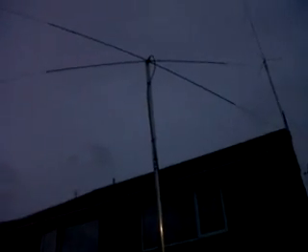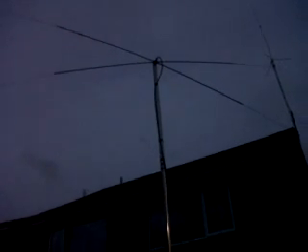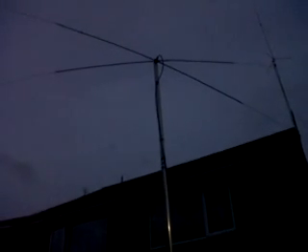Basically, all you've got — and I apologize for the poor light — is two 10-meter Pro-Am whips, two 17-meter Pro-Am whips, into a cross piece that I got from Sandpiper, fed with RG213 — or it might be Westflex 103. Perfect SWR on both bands, no need for a tuner on 10 or 17, and good DX to be had. Very simple rotating dipole antenna.